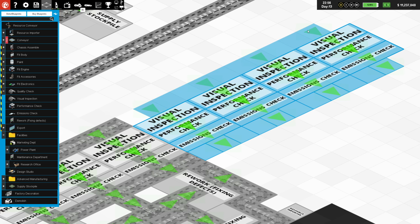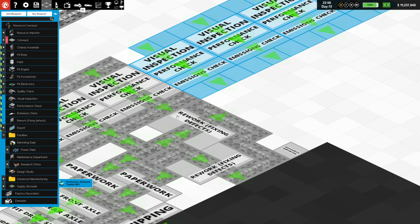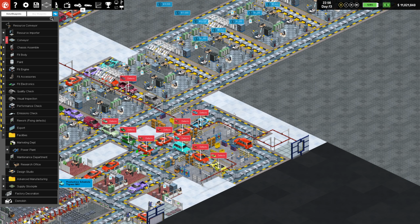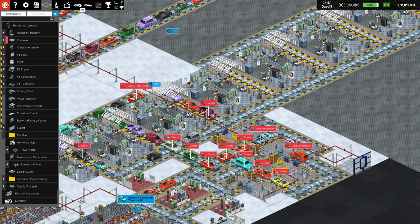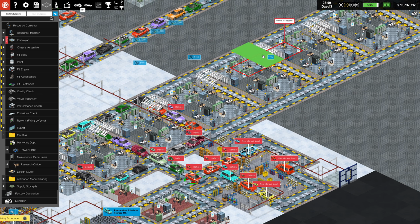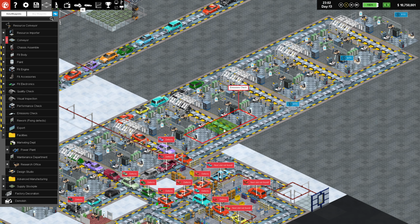Okay, and then that's going to have to come up this way. Cool, that looks not too bad. Not too bad at all. We're going to ditch this reworking area because it's just nowhere near large enough. Let's buy that for now. 190k. I mean, that's a steal. That's an absolute steal for what you get. Okay. Ditch that. Connect that up. Connect that up. Connect that up. And at the other side as well.